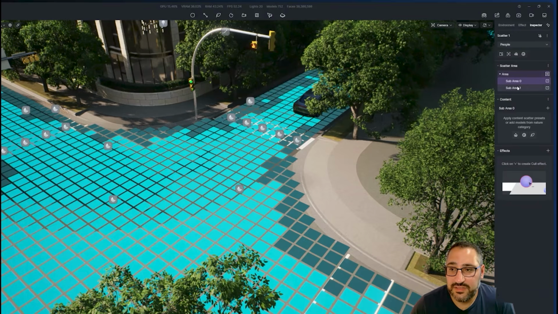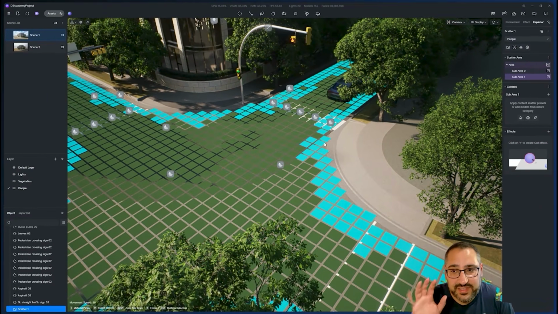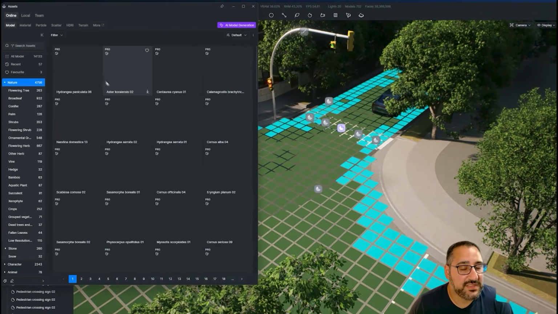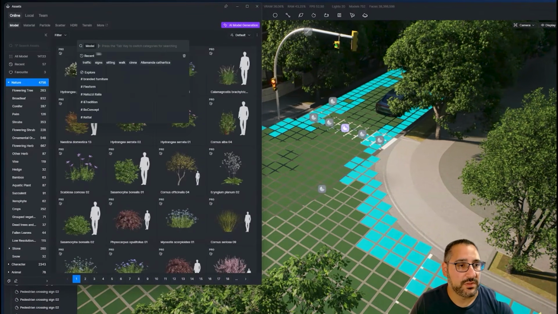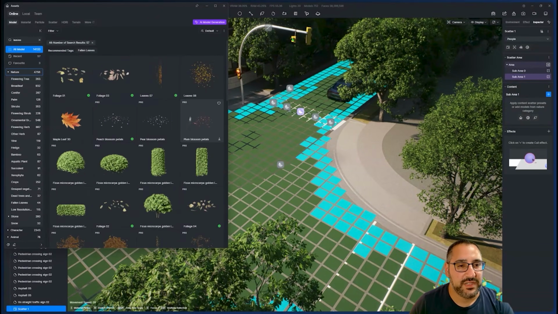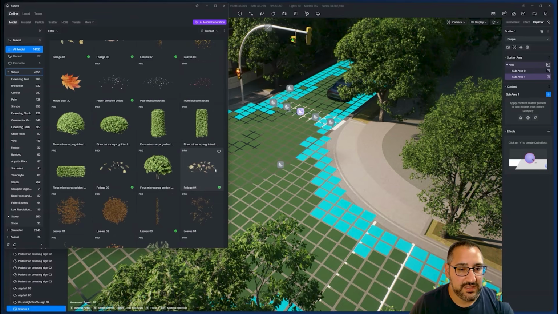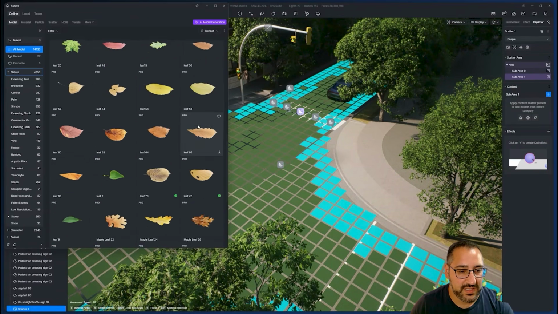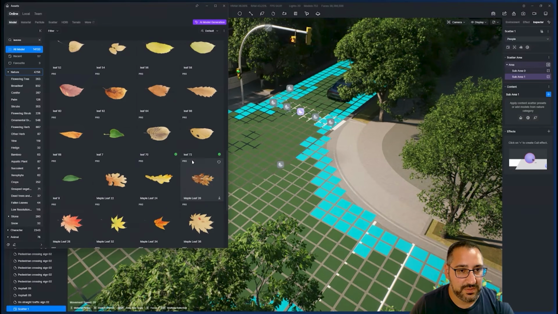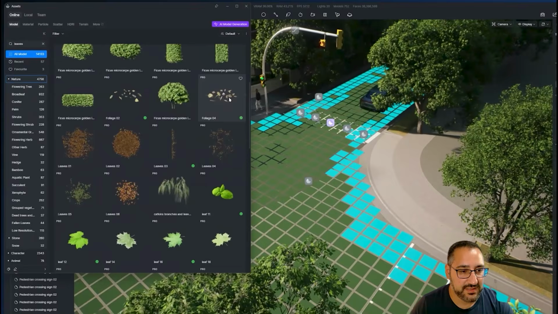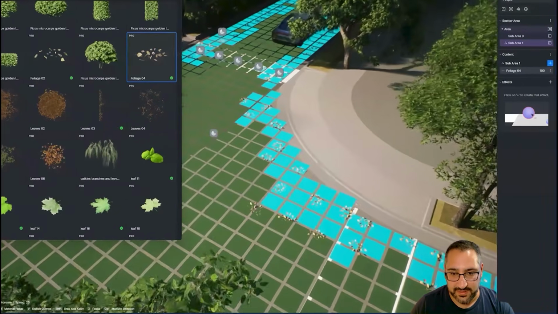So if I were to click sub area 1, you know, the bright cyan means active, and then go here to content and then go add assets. Watch this. If I find some leaves, I'm just gonna search leaves, and you can find like little pebbles, whatever. The point is I want to show you this trick. Let's say I go with, you could probably go with these like little leaves, but I'll go with this just so you can see this.